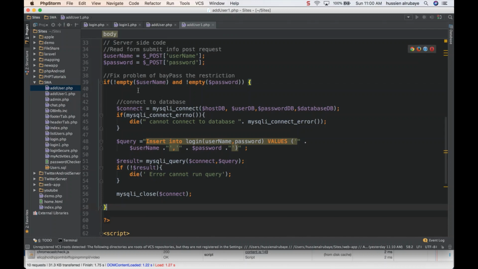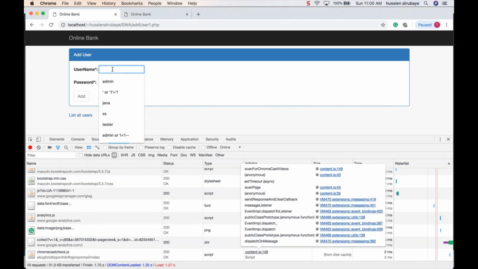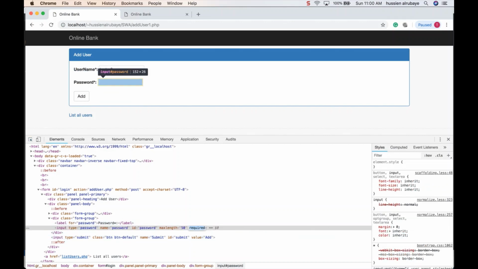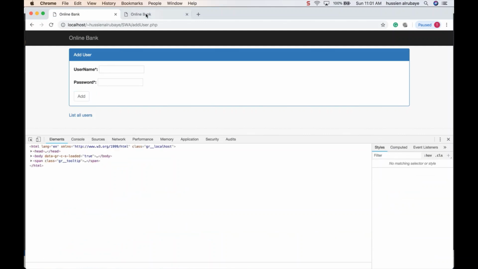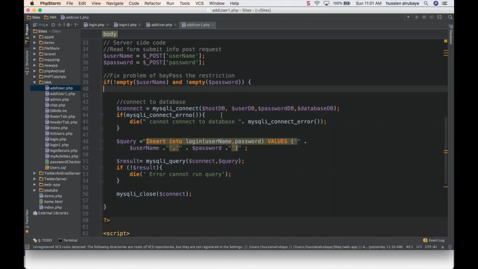So what about the second one? Let me show you how, if he tried to pass it. If he says tester 3 without a password, and he tried to play this game with me by enabling this, let's see if I was able to catch him or not. He did not put any username, and he wants to submit the form. Now if I go here and see if I was able to save it. Oh, tester 3 without a password. What the heck? Maybe I did something wrong. Oh, yeah, I did something wrong.